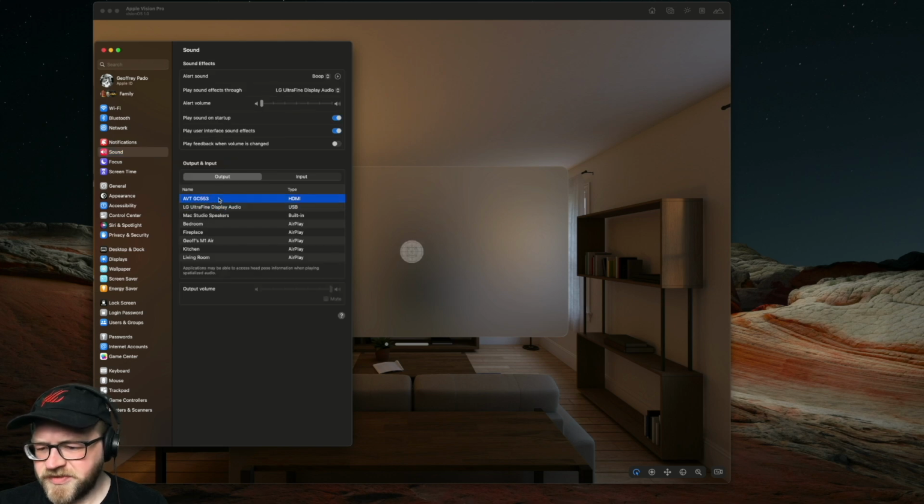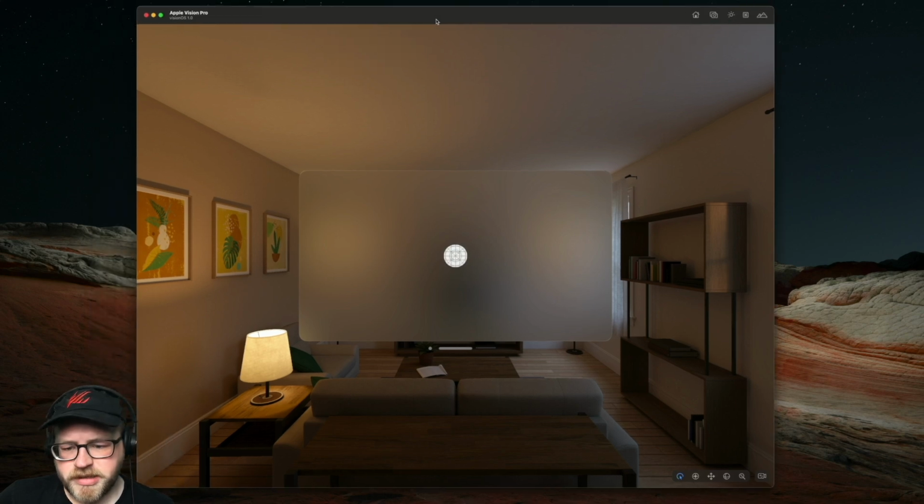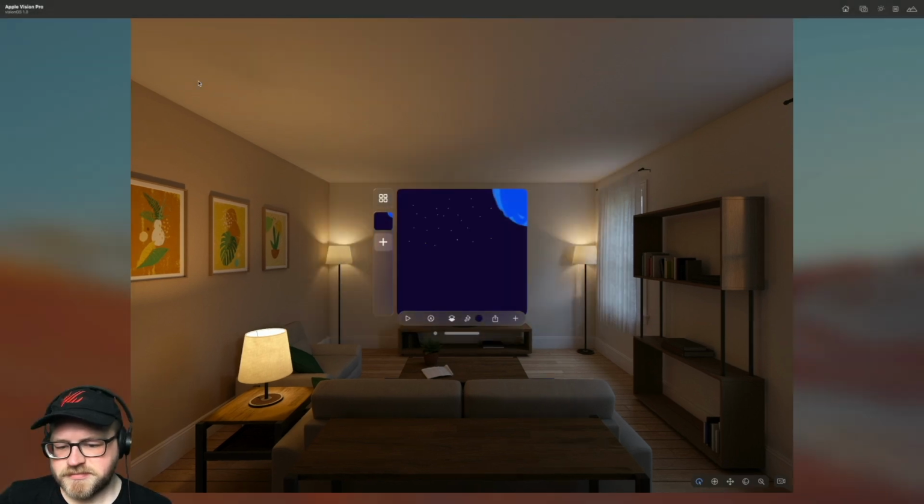But yeah, so we've got a lot of the basic functionality of the main UI working, but now I think it's time to get some of the other screens going in here. So here's all of our basic UI.